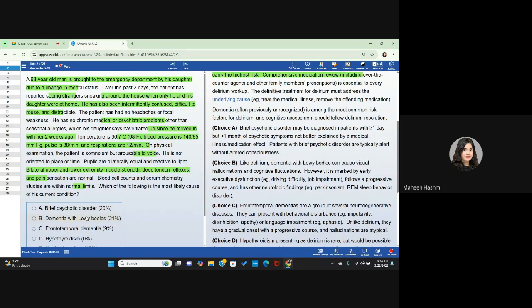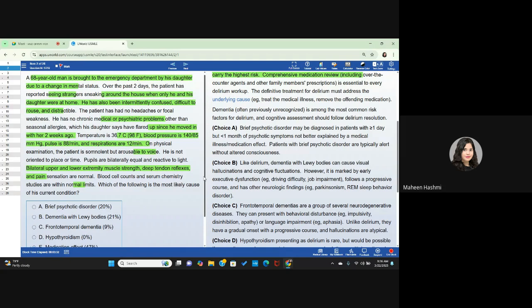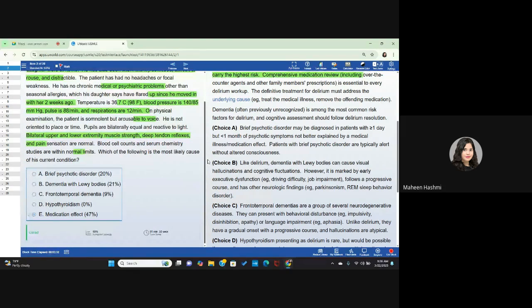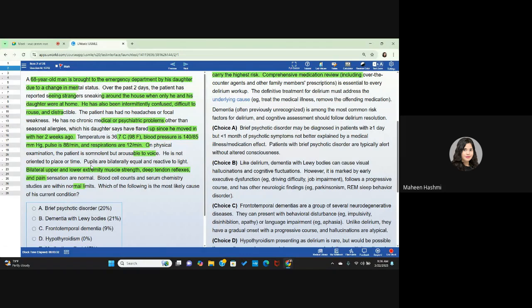It can also be, again, people say that, oh, it might be Parkinsonism with visual hallucinations. They're very characteristic of dementia with Lewy bodies. But the thing is, we do not see any Parkinsonism signs, so it cannot be that as well. It could be a brief psychotic disorder, but again, the patient does not present with any personality changes. All right, so you exclude them out from the picture.